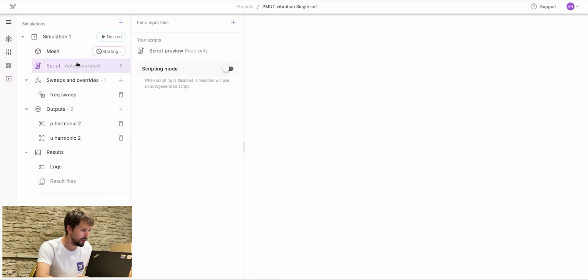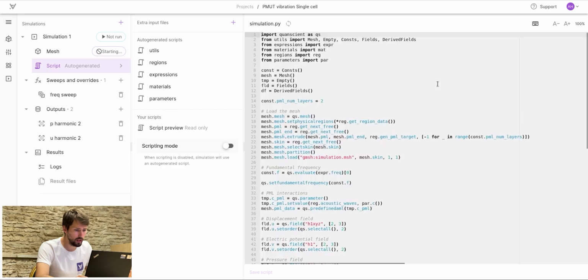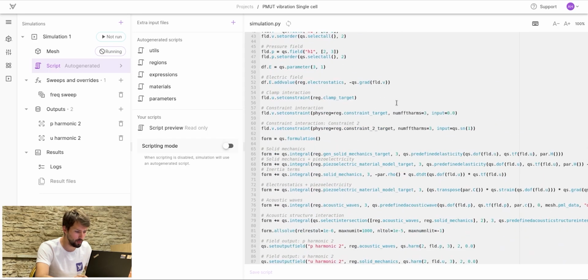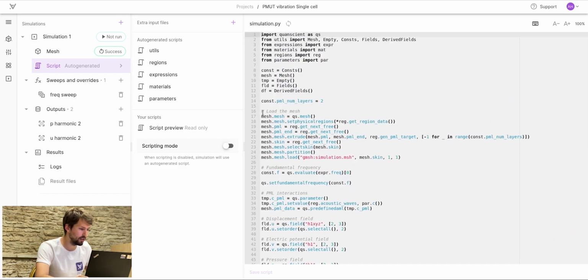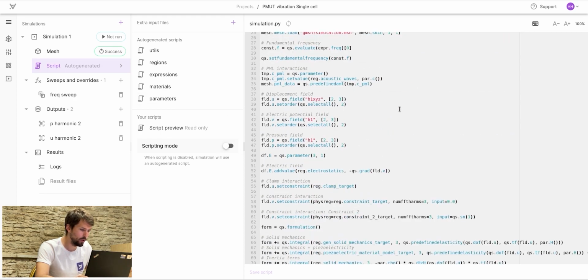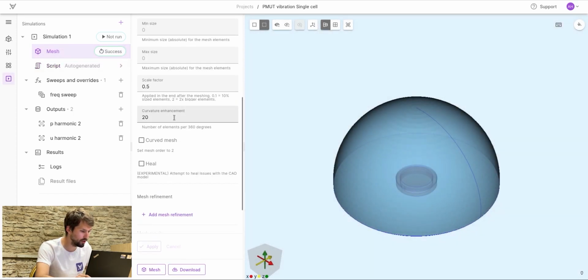Again, I need to highlight this feature we have, that is the automatically generated script. So here we have 3 physics strongly coupled, and this is the high-level Python interface to our finite element code that we're running. If you want to edit it, you go to scripting mode and you see it's fairly concise. It's just 87 lines of code for these 3 physics strongly coupled. So really ideal for tunability and flexibility. This is really removing all the boundaries that might be brought on you by a graphical interface. But again, you don't have to use it. We're not going to use it here.